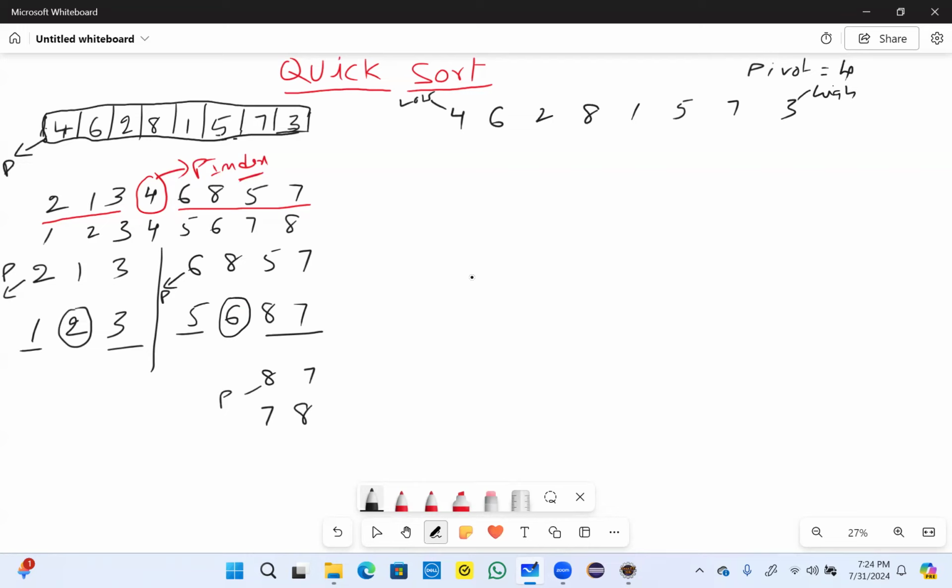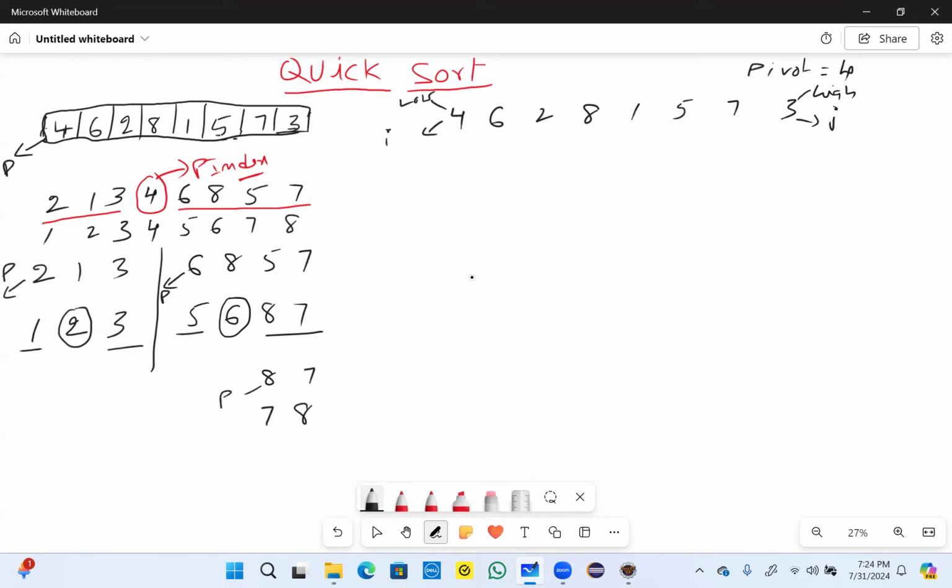And we have to keep checking. As I told you, we have to place all the elements which are lesser than the pivot at the left side, and all the elements which are greater than the pivot at the right side. So let's take two variables, I, and let's take one more variable here, j.